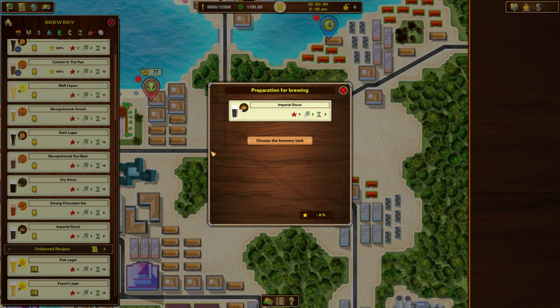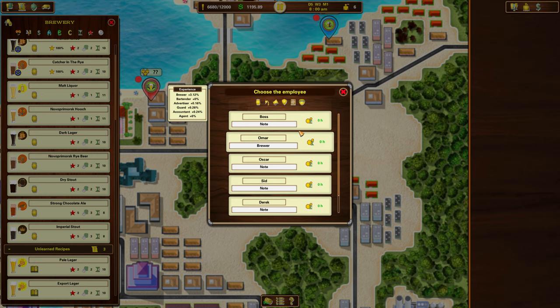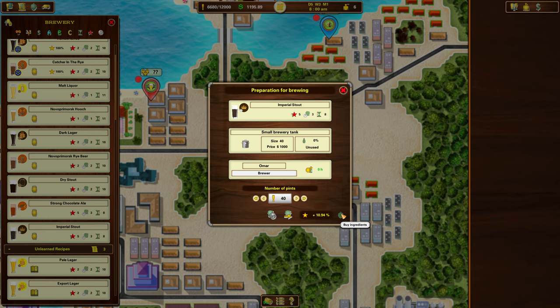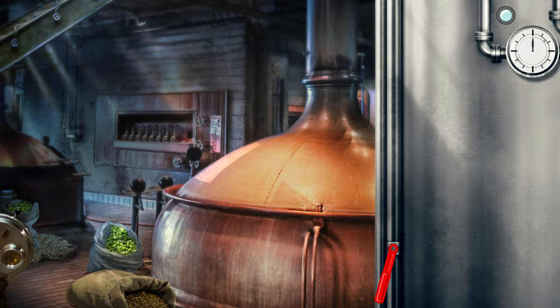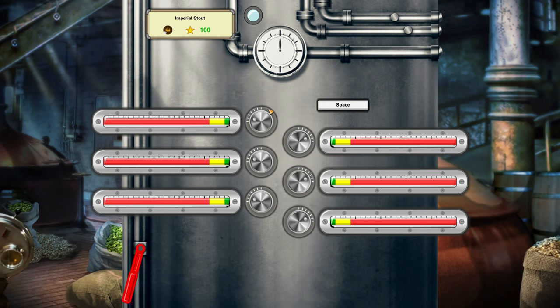Let's get Omar to do it, since he is the man who can brew the best. Let's brew as much as we possibly can. Buy the ingredients. $12. Let's manually brew this. I don't want to make this a signature. I'm not even interested in making it anything. Oh my goodness. Okay.